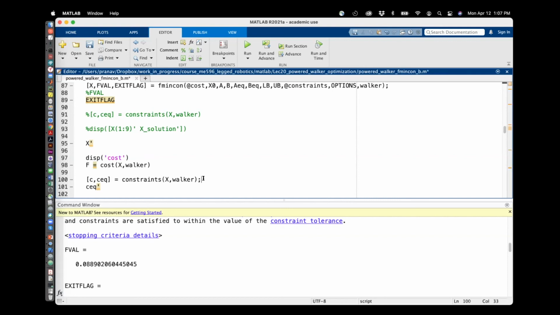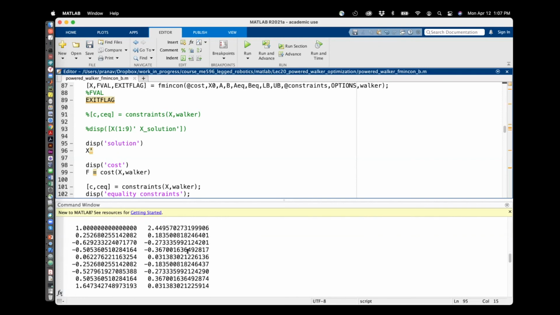And then equality constraints, and then this solution.